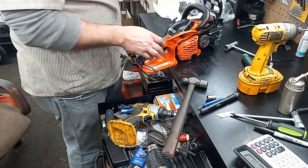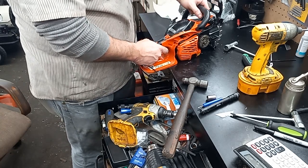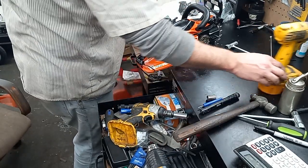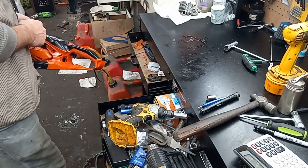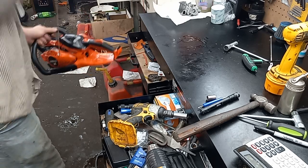I ran it. I got it roughly bench tuned in here, and it even sounds weird. I don't know what I screwed up, but it doesn't have the same aggressive sound. It's got a weird sound.